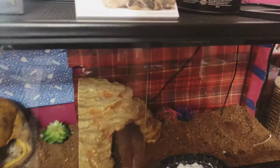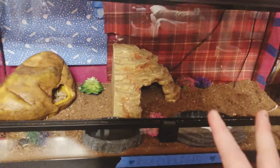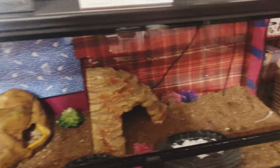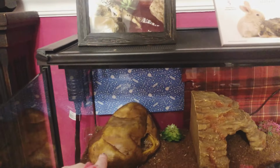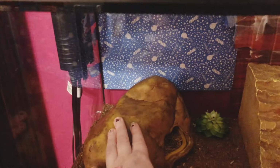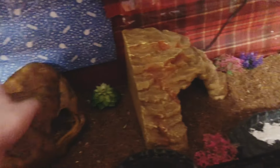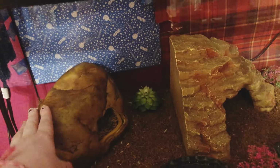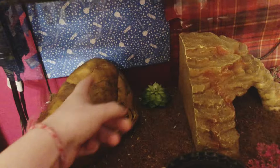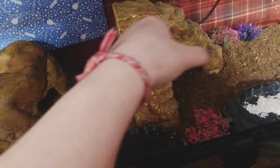So basically, I'm going to clean everything out, but I'm gonna leave that one alone, because she hasn't used it yet. I'm basically just cleaning everything up, okay? It's going to be a lot of work, but it's worth it. This I'm going to leave alone. But this, and her hot hide, her water dish, everything gets cleaned, okay?